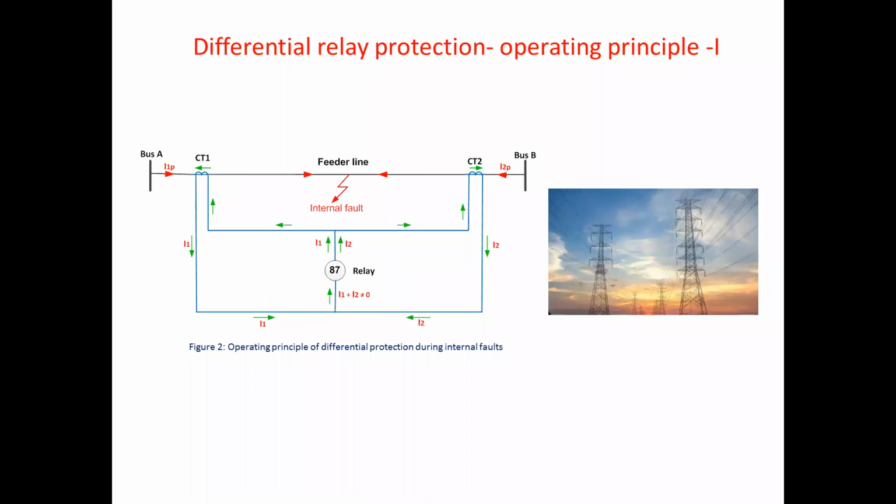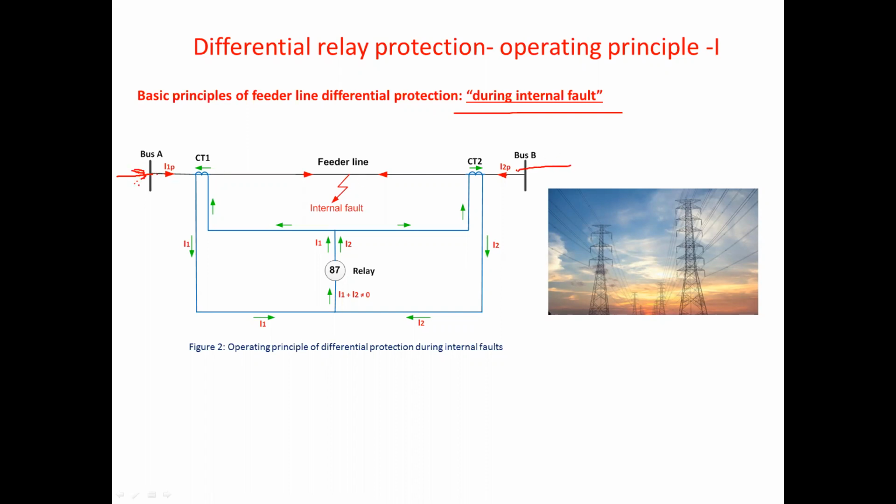Again, we need to understand how the relay behaves during internal and external faults. If we look at an internal fault, we have a fault here internally within the protected zone. We're supposed to protect this element. Let's say this is the current coming through. Normally when there is a fault, and this is another source of fault current, all the currents are trying to come to the fault point. So the fault point acts as a source of fault current. So fault current is coming to that side, and from that side as well. Say, for example, we have another source from here and another source, just like this for assumption.